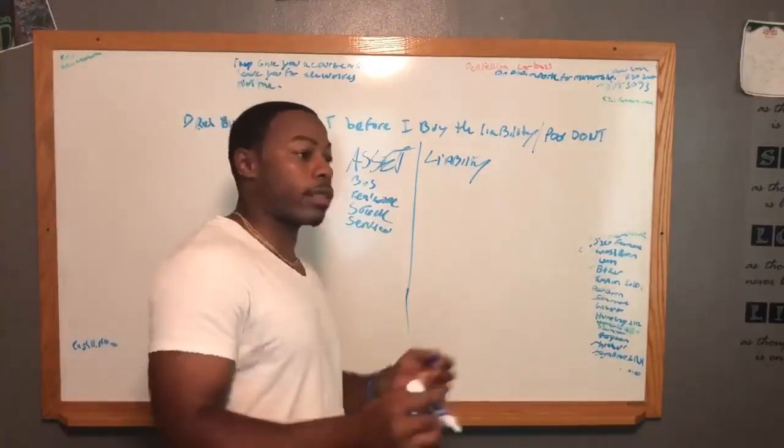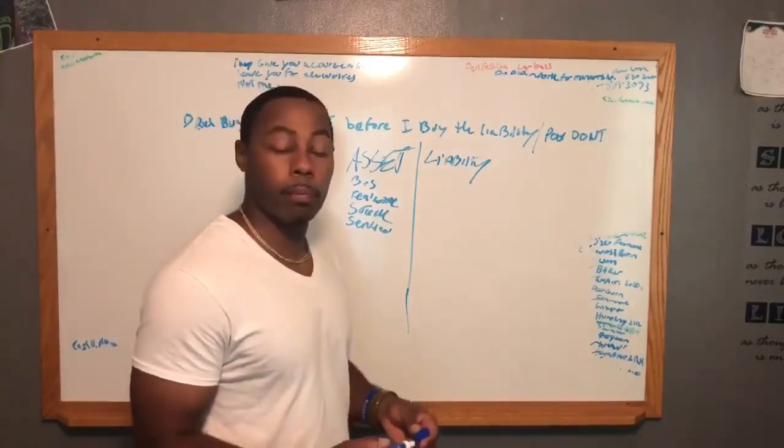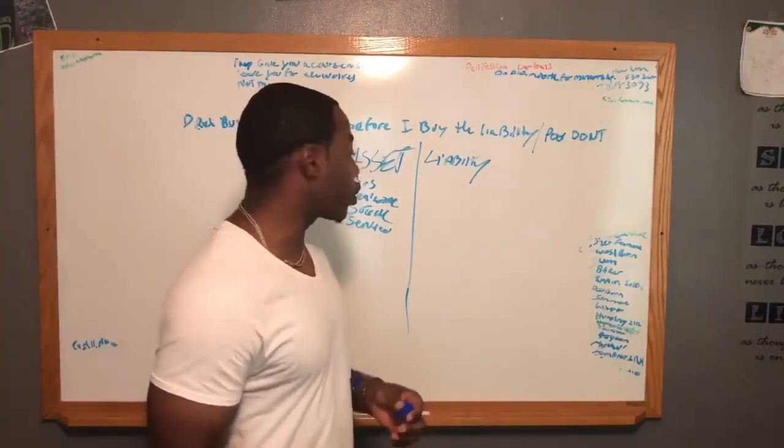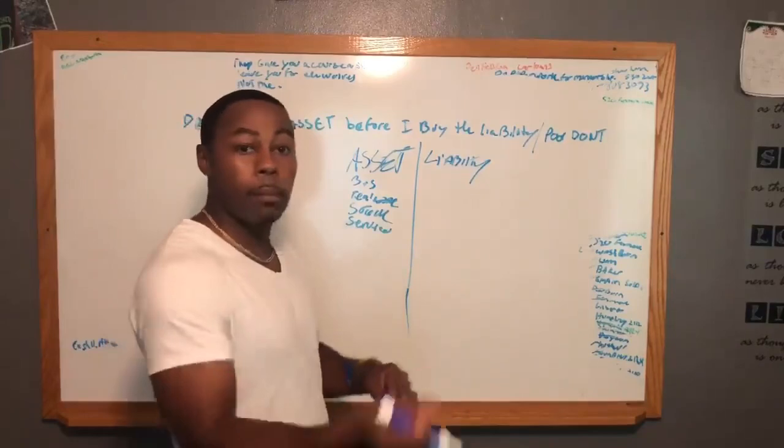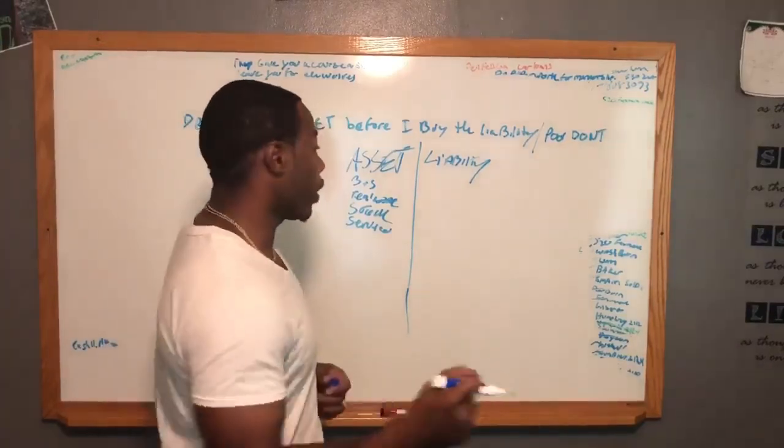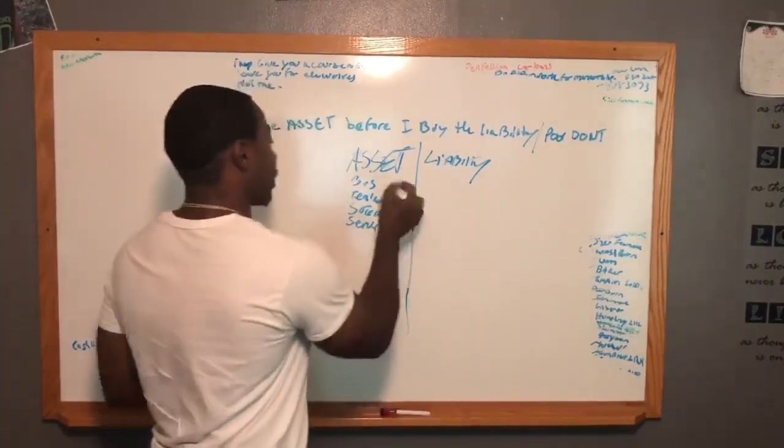So people ask me, what's an asset, what's a liability? Well, listen, it can change. It depends on what's making money at the time. As soon as somebody pops out of my rental property, it becomes a liability. So nonetheless, I want you to write down your assets.